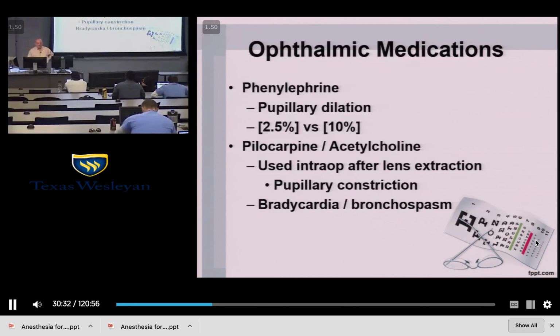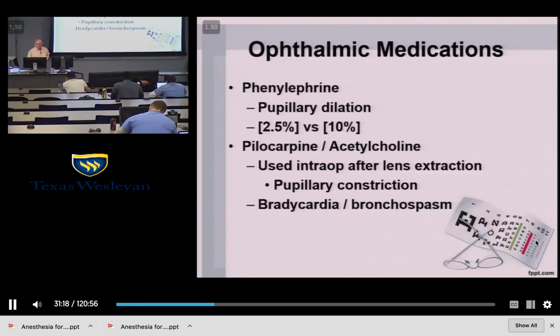Other ophthalmic medications: the preoperative nurses have to be careful about what percentage of phenylephrine they're giving. Phenylephrine eye drops are not in the typical 10% that you would draw up to mix for a phenylephrine infusion or phenylephrine bolus, all right? That's a 2.5% concentration. So when you see those brackets up there, that means concentration. Just be aware that phenylephrine drops given to a patient preoperatively should be a 2.5% concentration, not the 10% concentration that you would use IV.